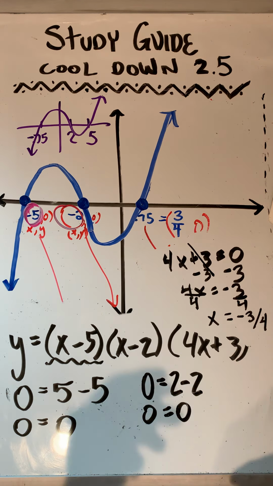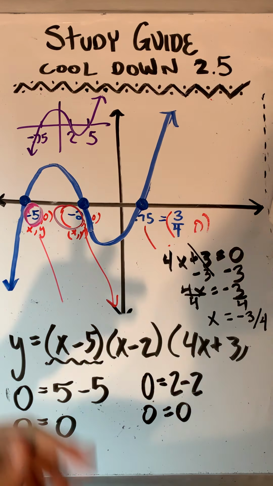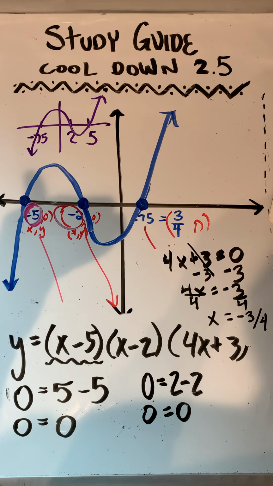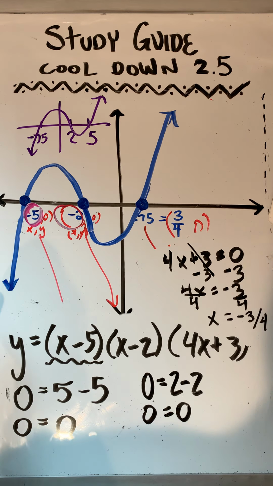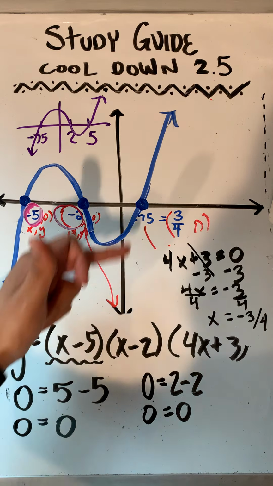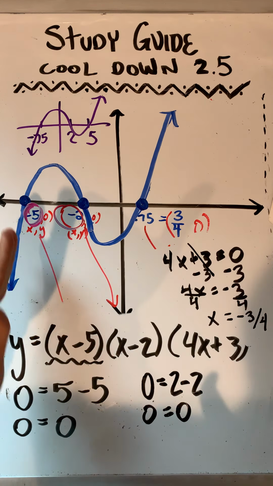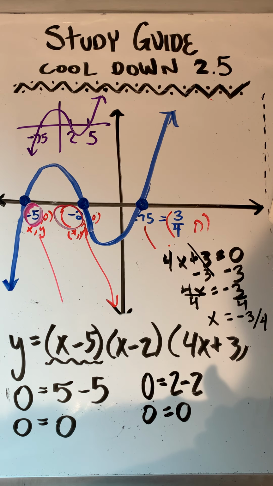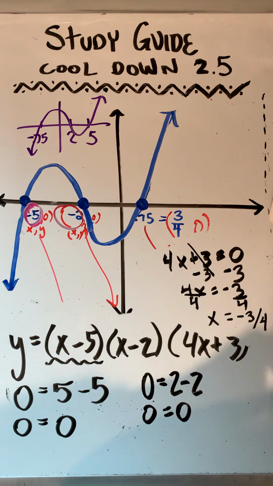And then at the end, it's asking you, what does the graph actually belong to? What equation? Well, that was kind of where we started off from. All right, that's it. So cool down 2.5, in summary, we're looking at switching the signs of the x-intercepts to create our factors, therefore to create our equation. And then we had the option of putting in those x values into the respective factors to verify that they give us a y value of 0.